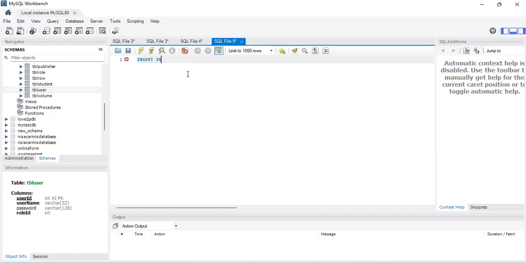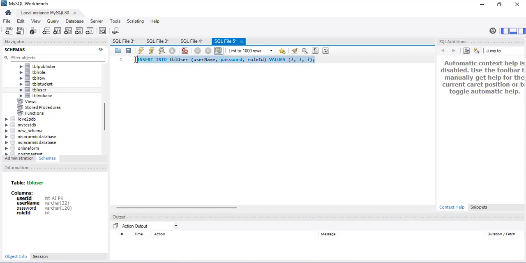Simple. Insert into tbl_user. We have username, then we have password, then we have role ID. Values, we want to use parameters because in the JDBC application we want to use prepared statement.